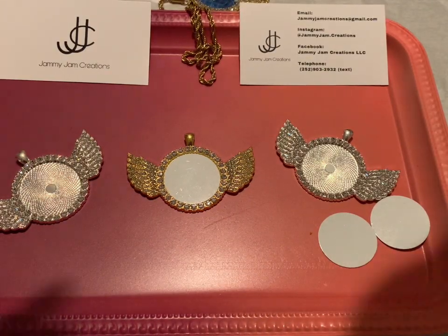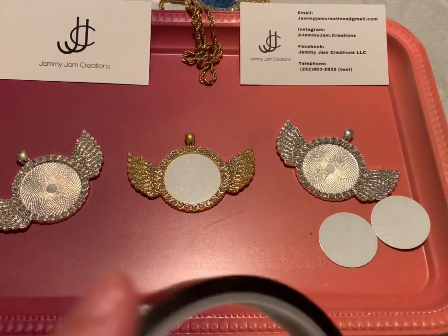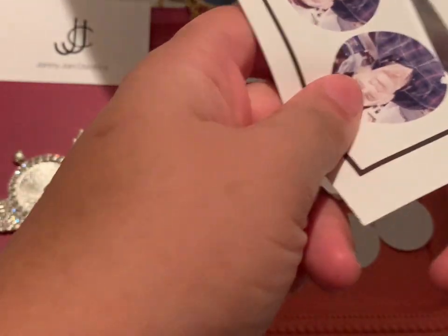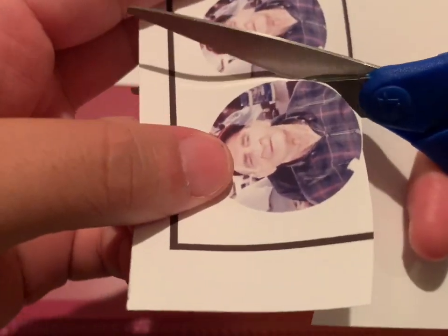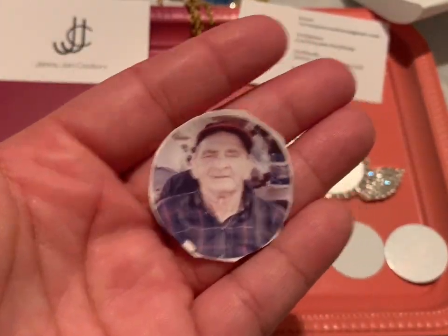Now I have my paper and I'm going to need some tape. I've seen people suggest getting a tape dispenser — I need to do that because I get sick of having to cut this stuff off. I'm going to cut one out now. I like to cut it close but not too close — I do leave a little bit of white. It doesn't really matter, just don't cut into your picture. Also make sure you cut the black border out, because if you press a shirt and leave that black on there, you'll get a black box on the shirt.